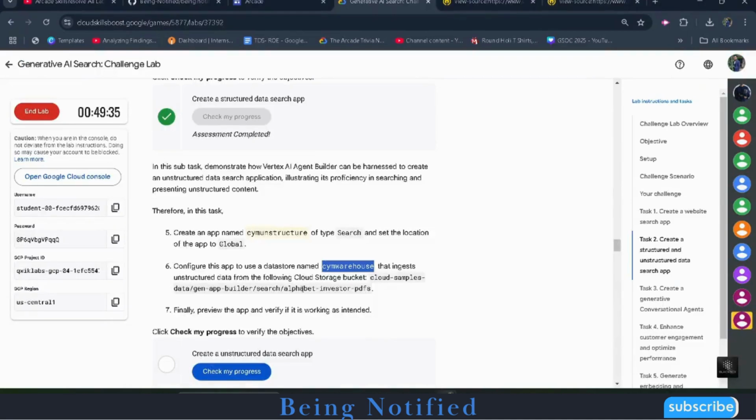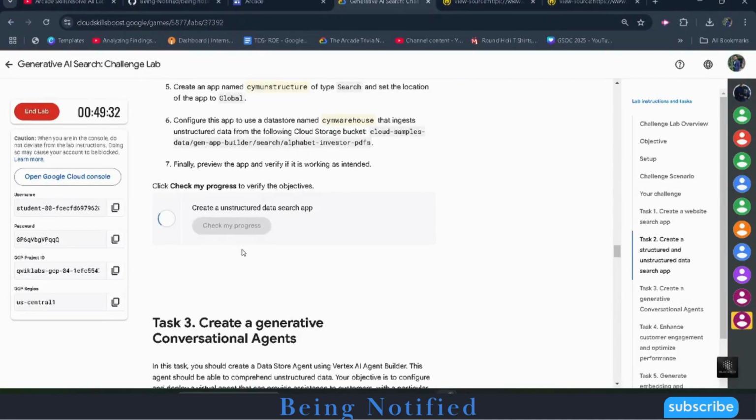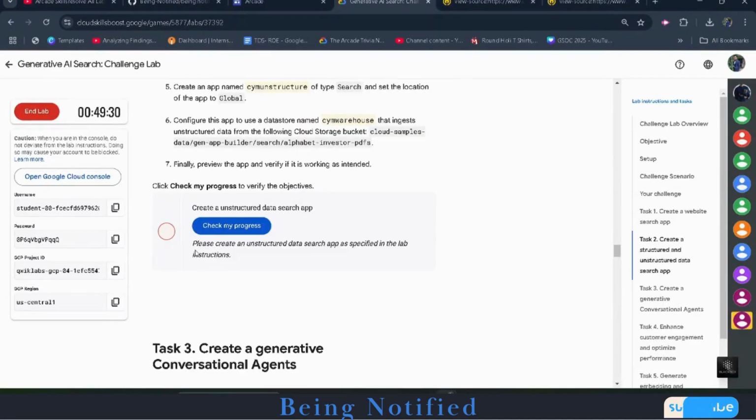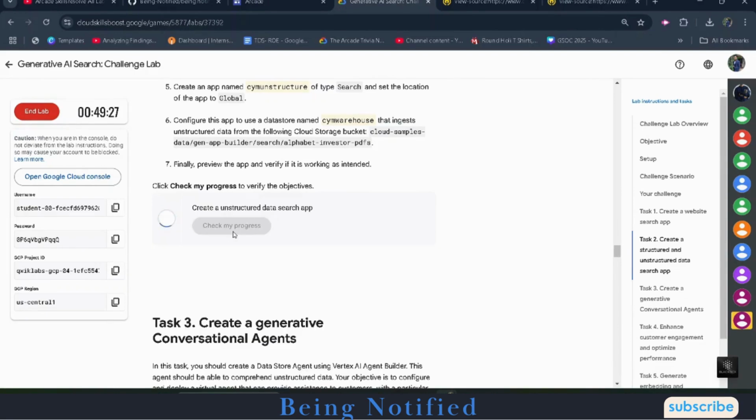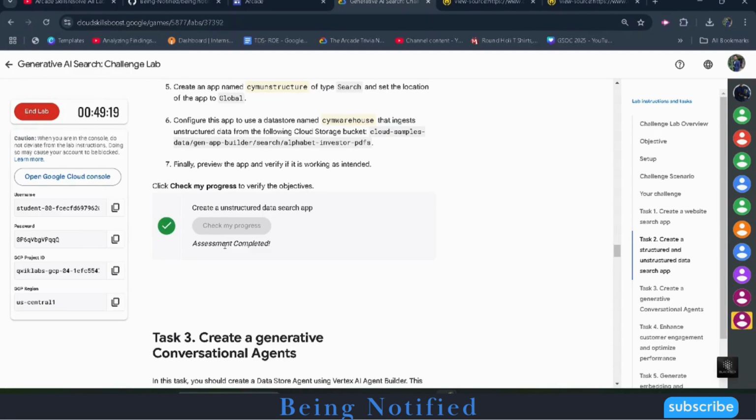We can come back to the lab, click on check my progress button, and it's highly possible that you don't get the green tick in the first try. You can see it's giving the error because it's taking time in the backend. अभी backend में app जो process है वो हो रही है, so it will take a little bit of time. Wait for 1 to 2 minutes. Again click on check my progress. You will definitely get the green tick. You can see we get the green tick.